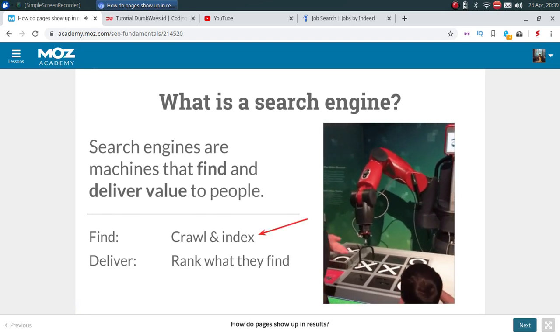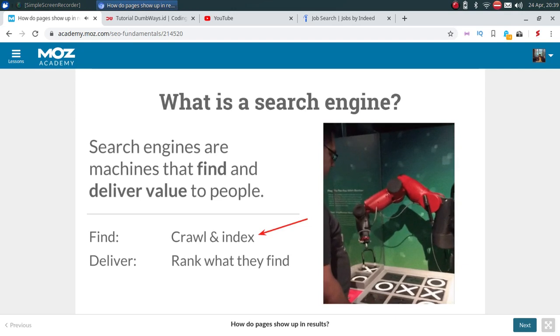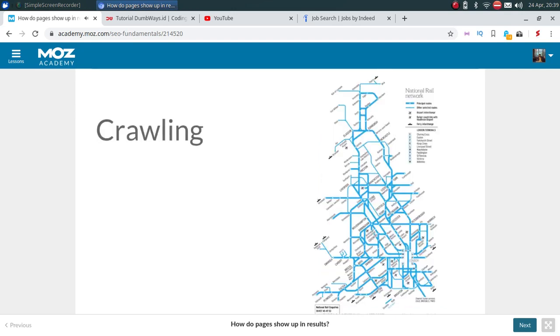So let's really focus our efforts here on understanding this crawling and indexing process. The often used analogy for crawling and indexing is looking at a subway system or a road map. In this we can imagine that in a subway system or a train network, all of the stations in the network represent pages, so web pages, and between all of these different pages are links. So the train tracks themselves would be considered links in this analogy.